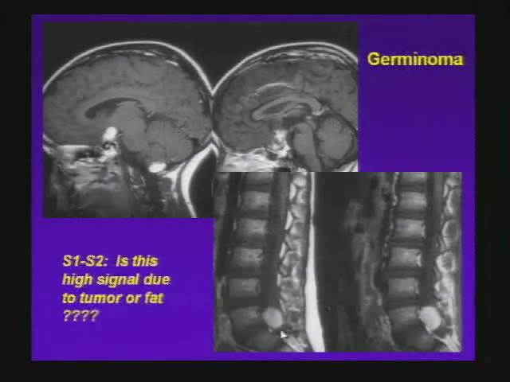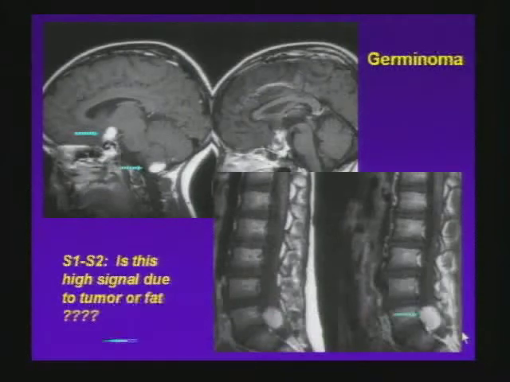Now here's what was done incorrectly on this imaging sequence. You see this area down here around S1. Is that tumor or is that just fat? Well, you don't know. You do a fat saturation. It was still bright. It turned out to be tumor. So you always want to use fat saturation in accompaniment with gadolinium when you're looking at this kind of disease to exclude those sorts of problems.